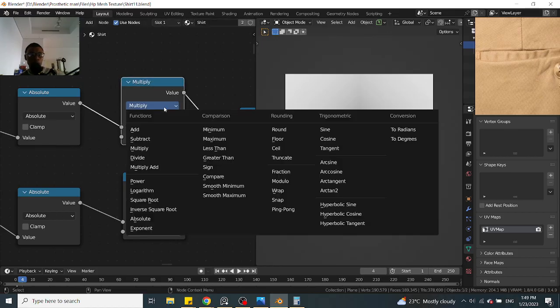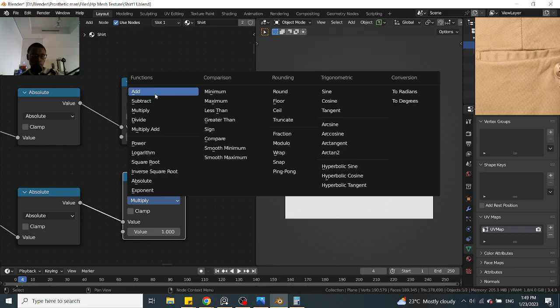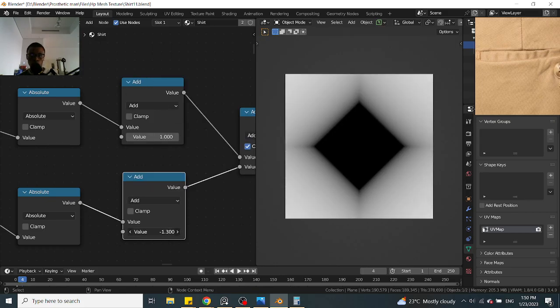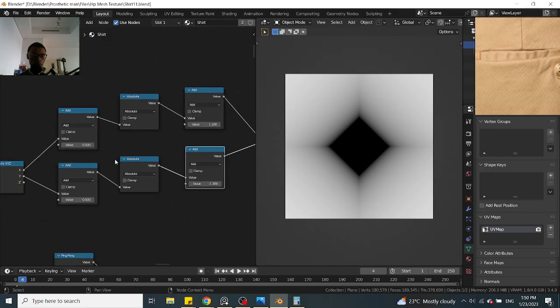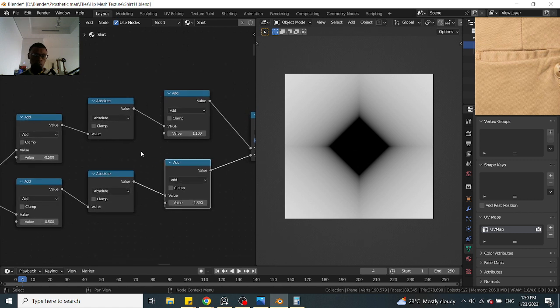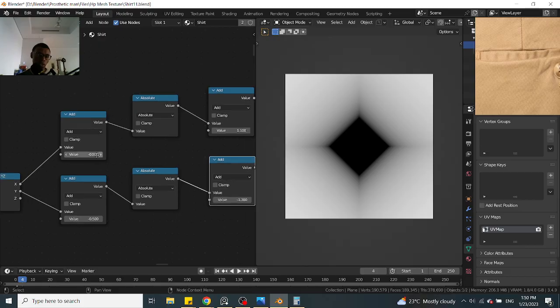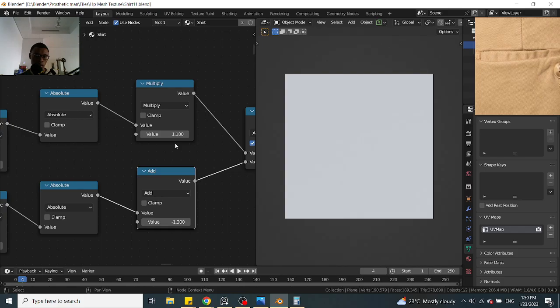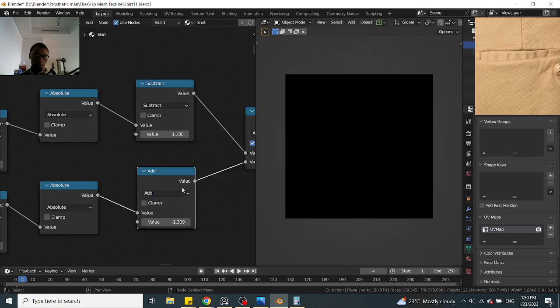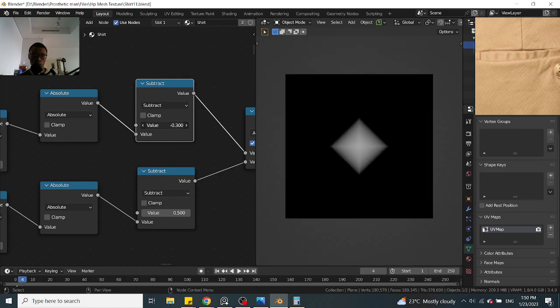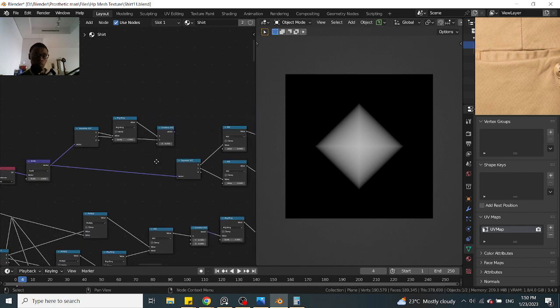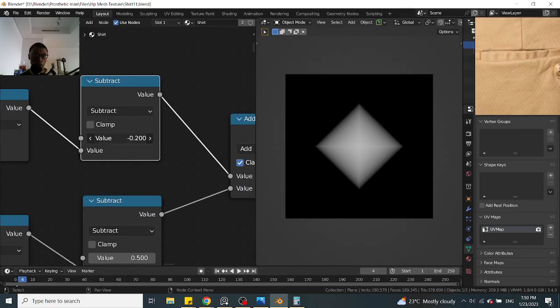And that's because I'm using multiply. Right. Still not how it should be.